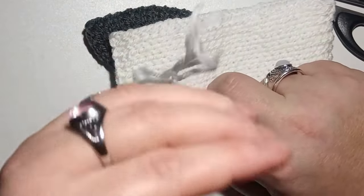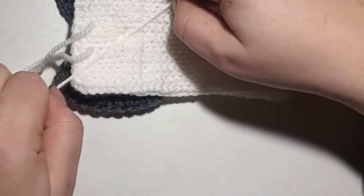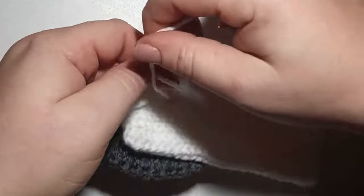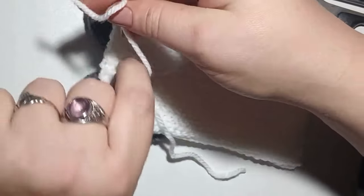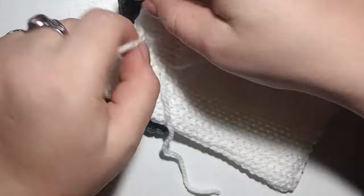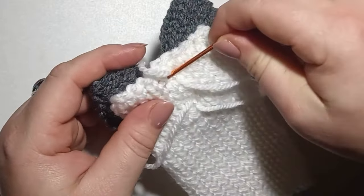This is what you have, the four strands at the back. Now, what I do is simply knot them together. Tighten off. Just make a couple of knots so the bow doesn't go anywhere. Okay, let's hide the yarn.